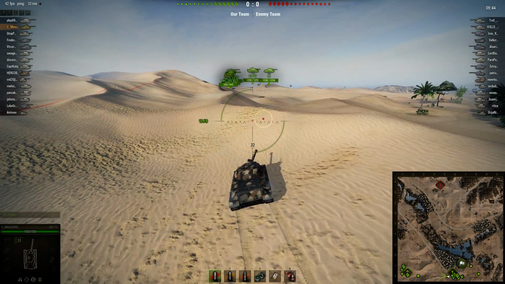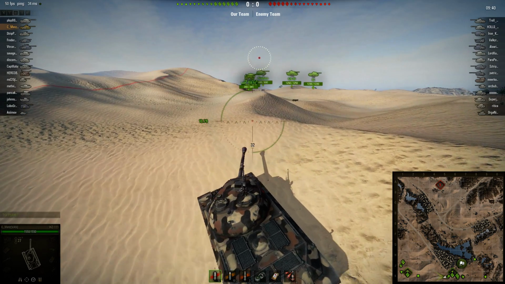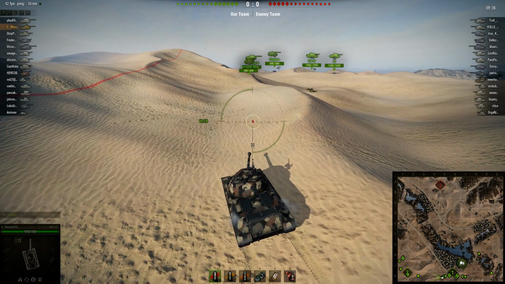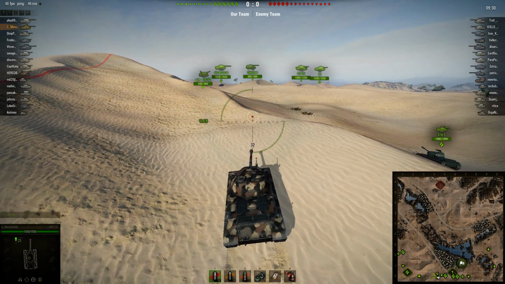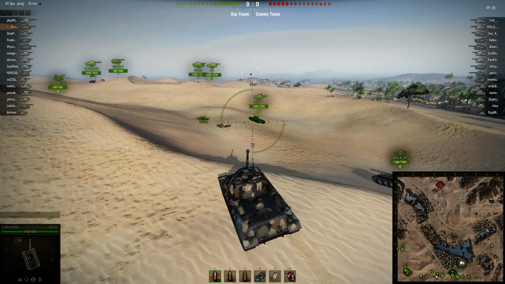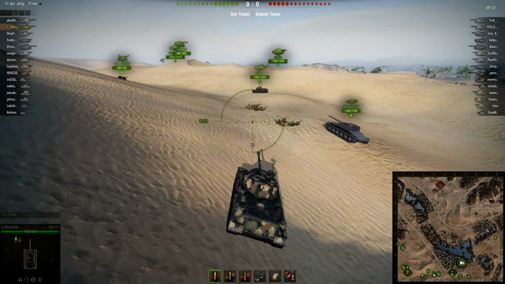As you see, the WZ, it's not exactly nimble. It takes a little bit of time to speed up, and I'm going uphill here, so you have to keep that in mind as well. But all in all, it is faster than the IS-6, and the WZ-112, it's pretty similar to that. However, both tanks aren't great at going uphill.